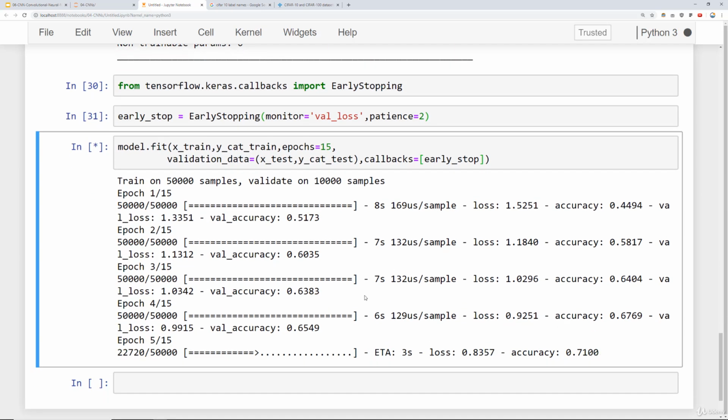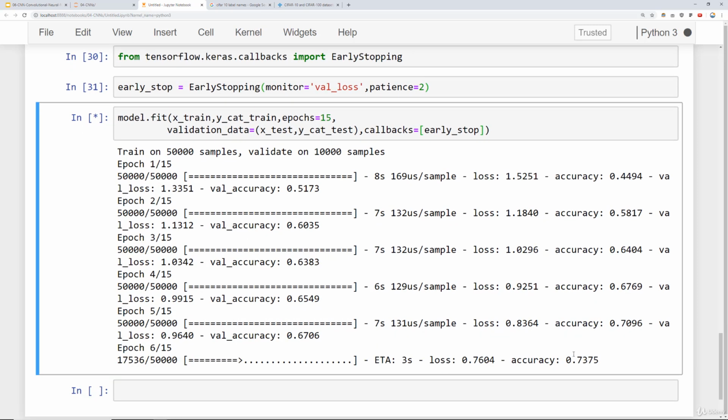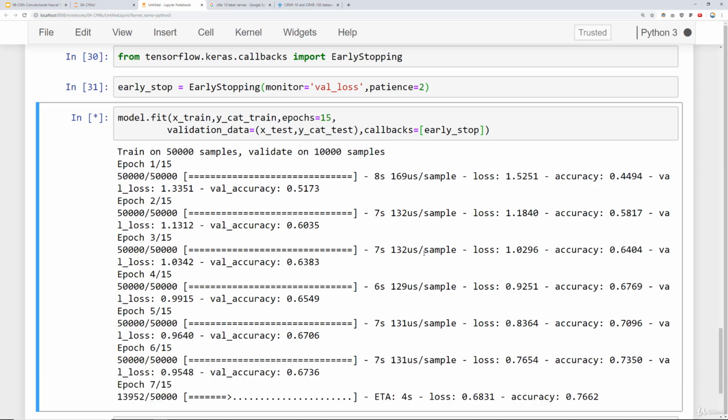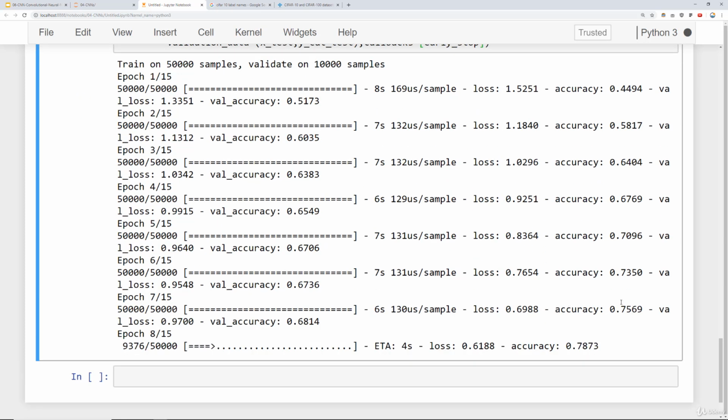Okay. The other thing to keep in mind is that default accuracy by random guessing should actually be 10%. So the fact that we're going above 10% is really good, and we're going way beyond that. Because if you were to randomly guess what class an image belonged to, you'd have a 10% chance of getting it right. But here, based on epoch 7, we're already performing at 0.75 accuracy. So we're doing pretty well on this dataset.